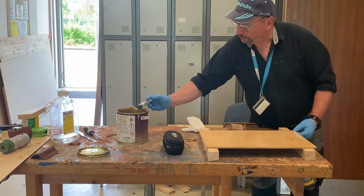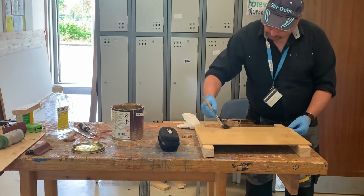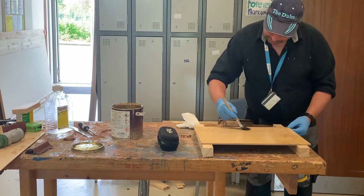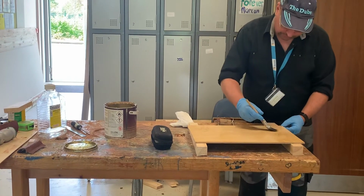Now what I'm doing here now is I'm passing the brush with very little pressure over the surface that I've just finished, and I'm taking off any excess varnish by rubbing the brush on the side of the can.